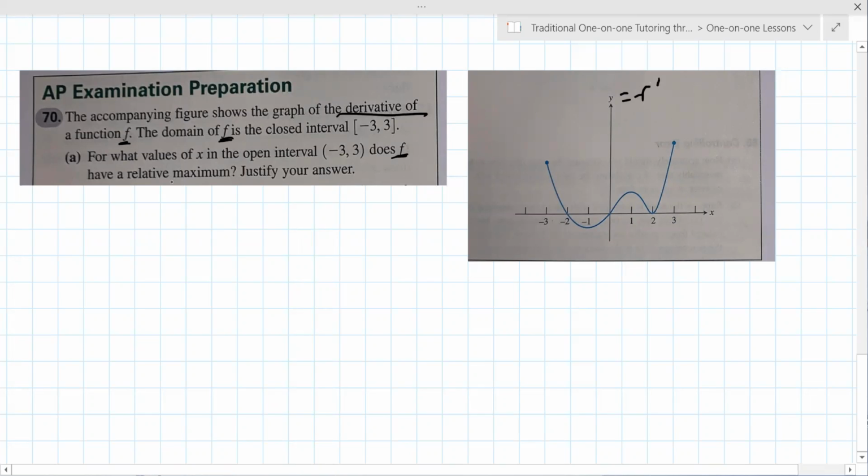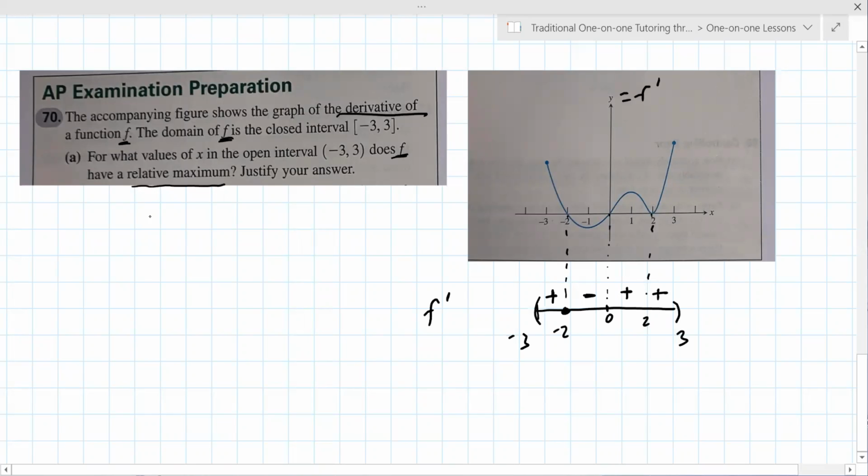So to determine where it has a relative maximum, you want to make a sign chart. Best to make a sign chart here from -3 to 3. And you're looking for crossings, like see how it crosses at -2, it crosses at 0, and then at 2 again. Okay. So now, because we're looking at the derivative, we look at whether it's positive or negative. So see how in this region from -3 to -2, it's positive because it's above the x-axis. Then down here, it's negative because it's below the x-axis. And then up here, it's positive again.